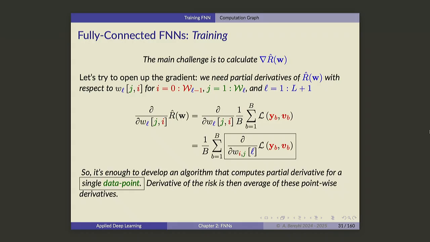You don't really need to think about all the samples inside the data set. It's enough that you think about one single data point. If you can come up with a solution that computes the gradient of the loss at that single data point, then the only thing you need to do in order to compute the gradient of the risk function is to average those sample gradients, right? Everybody's cool?